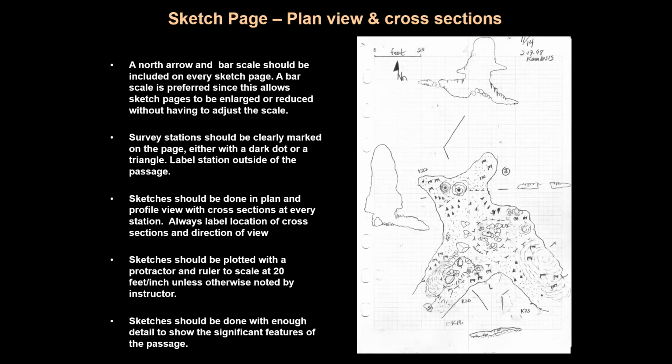Some people notice there's a grid on this, and you can use the grid. Notice, of course, I made it 0 to 25 feet. If I had made it 0 to 20 feet, then you could have said that each one of those was 2 feet. So you can use the grid to help you determine your distances. I put a lot of detail. Like I said, there's detail on the cross sections as there is on the sketch, and there is a profile with this. It's just on a different sheet of paper.